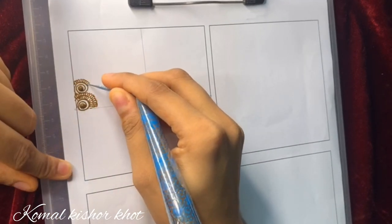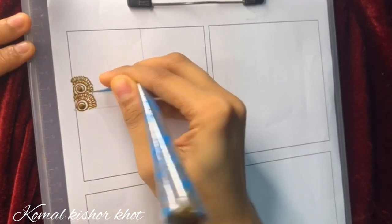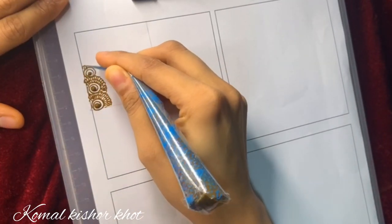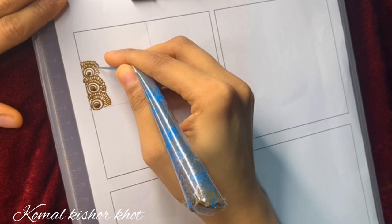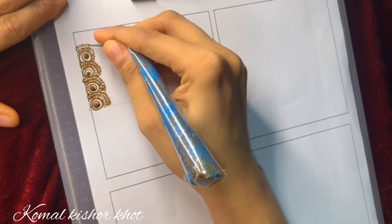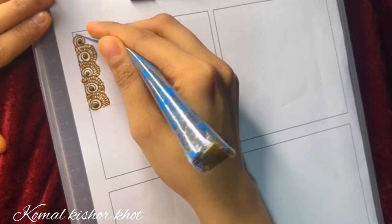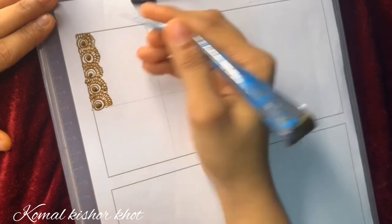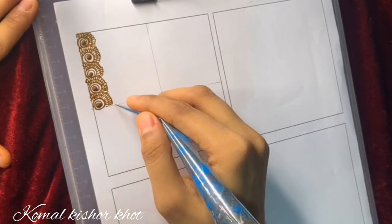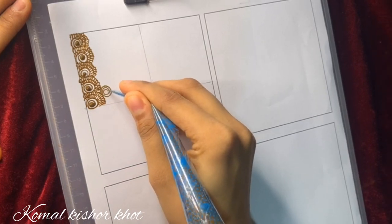This being a very common filler, you will find it in everyone's work. So to stand out, you should perfect it. So once you're done with the line, start the next line from here and not from any corner. This avoids any gaps.